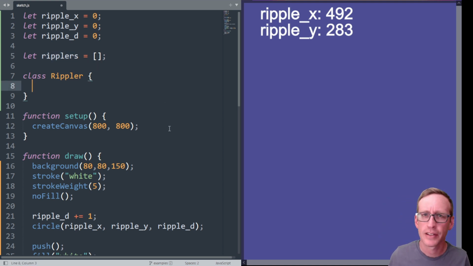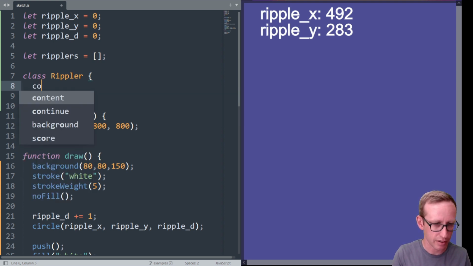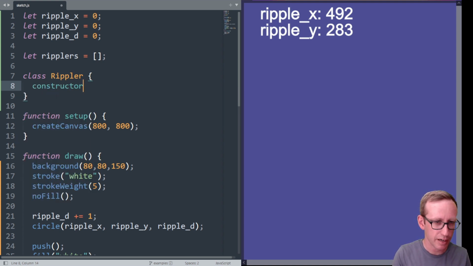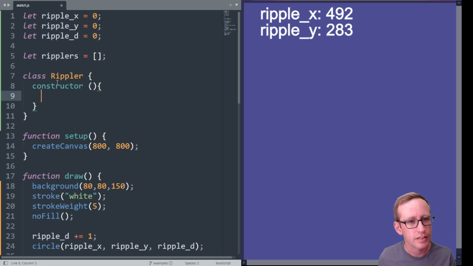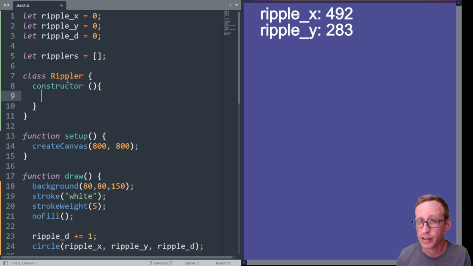This is a class that I'm calling rippler, and a class is a special kind of object actually that has to have certain things in it. One thing it does have to have is a constructor. So a constructor is like a private little function in here, and it acts and looks a lot like a function. You know, these are all functions here, except this is a specially expected one that every class should have. You can have other methods, and I will be adding another one here in a minute, but at this point I'm just constructing ripplers. So I just need to think about construction at this point.